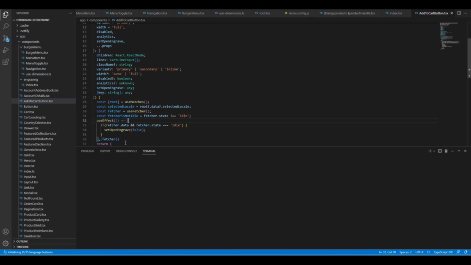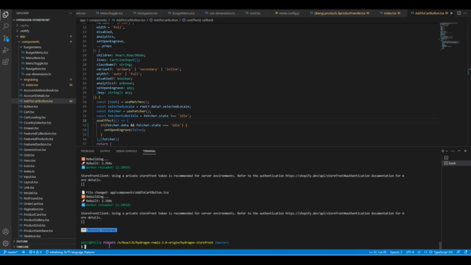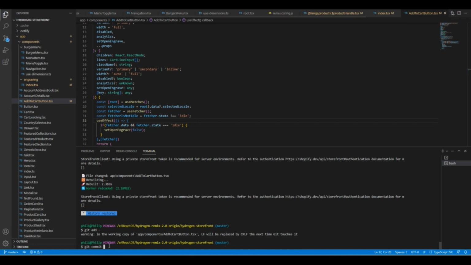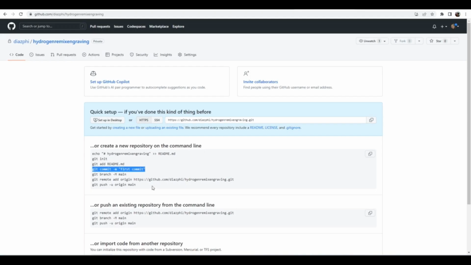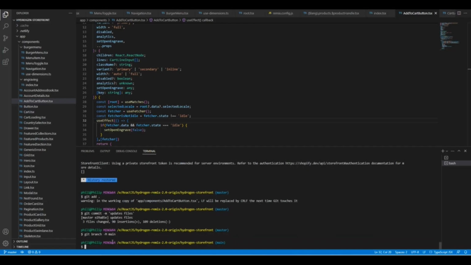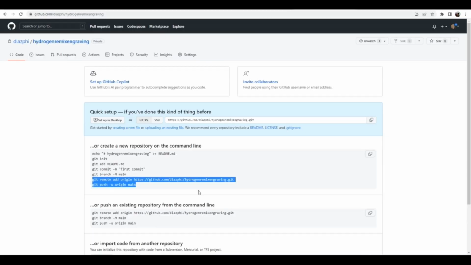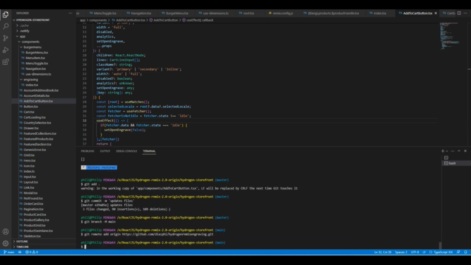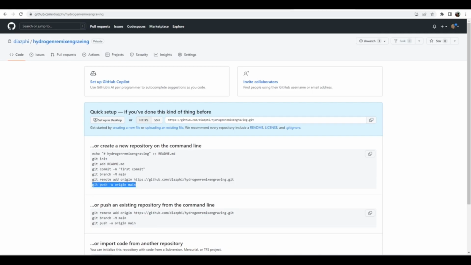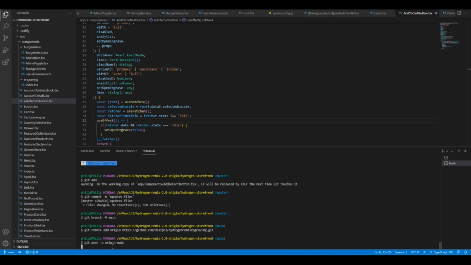Okay, so here I added this engraving, and now we are going to push all of these changes into a repository. So we're gonna add that, git commit, update files. Okay, here I want to follow the instructions. I'm gonna create a branch for that like this. Then here I'm gonna click add URL, and then let's try to push these changes into our repository.